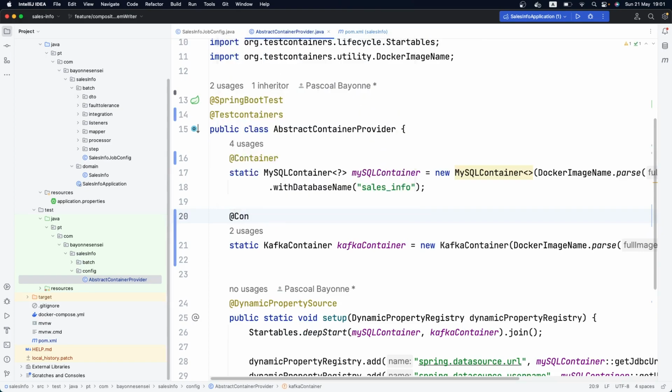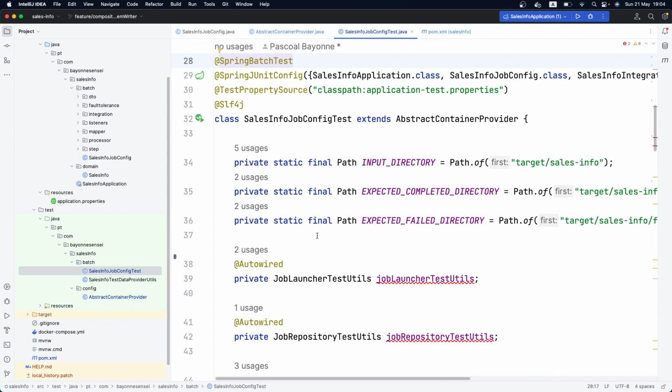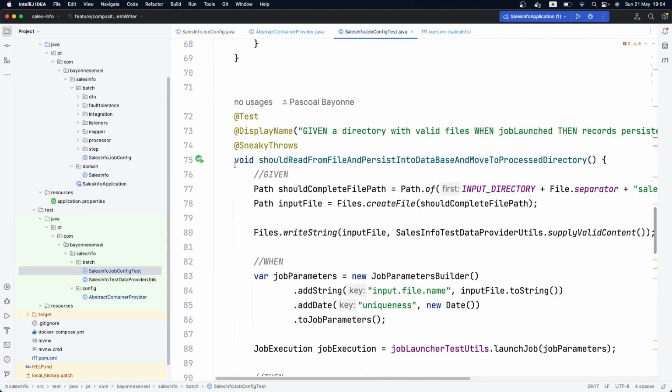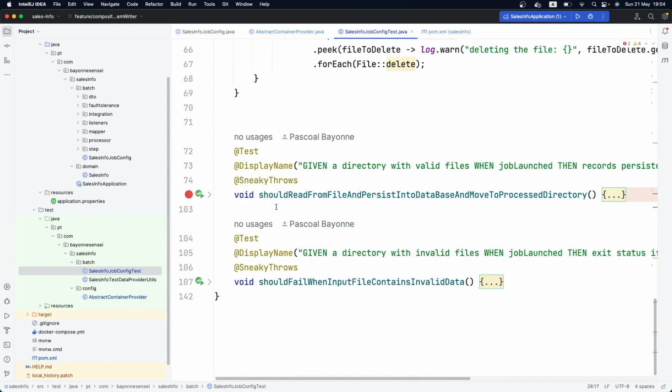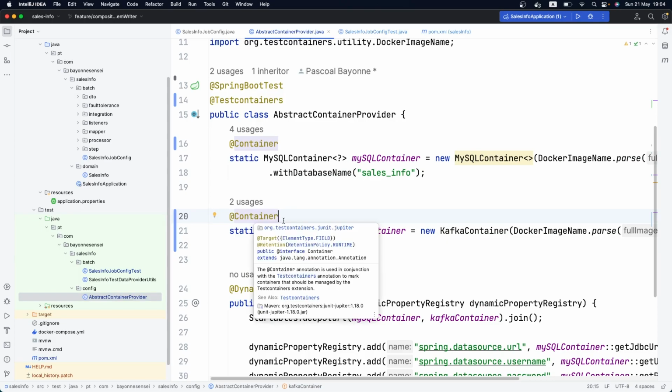Now let's go to our test class. Remember guys, we have two tests here, right? We have this first one and the second one here. Once we add, for example, the @Container annotation, it will start the container for us.